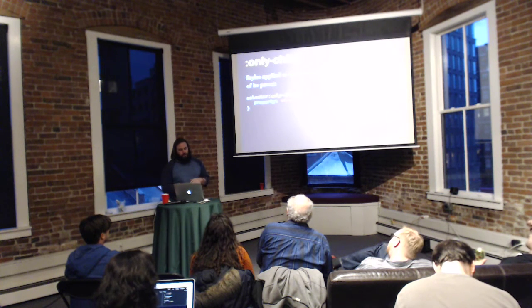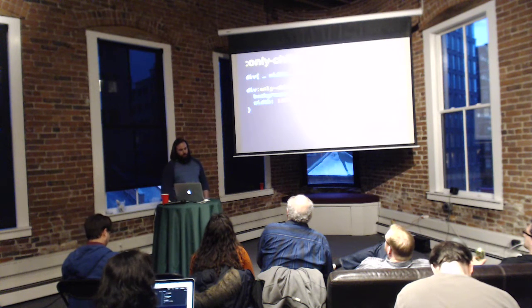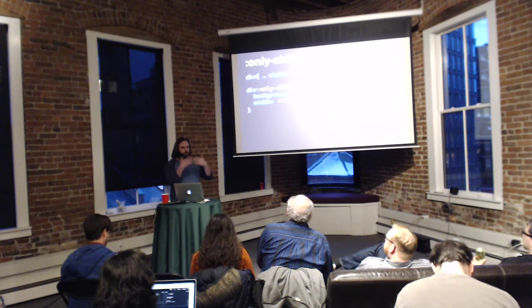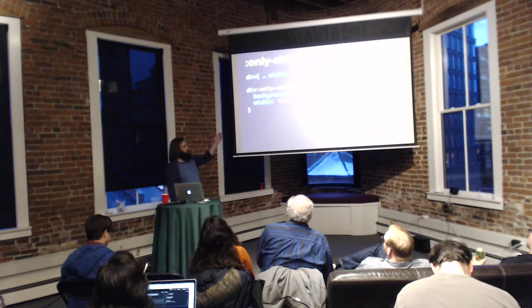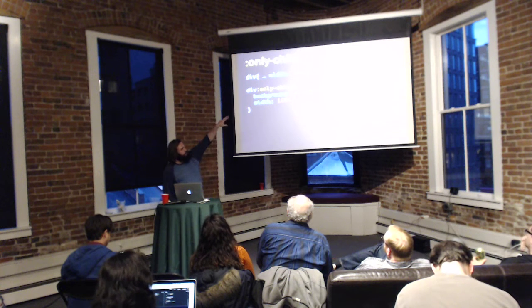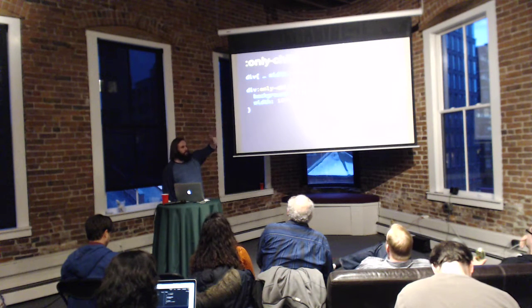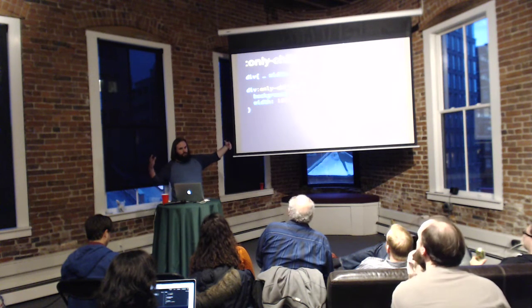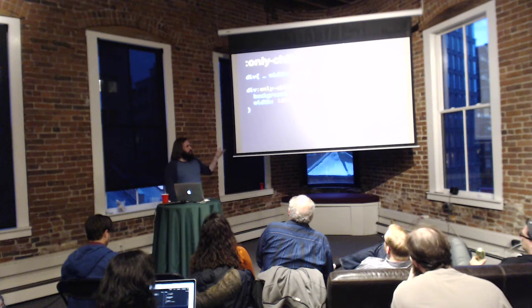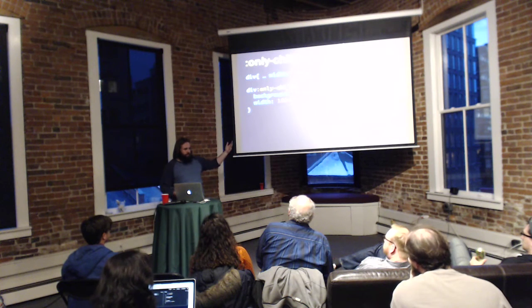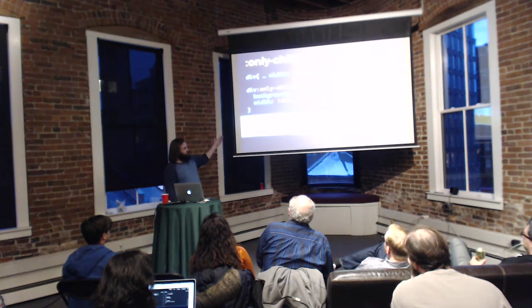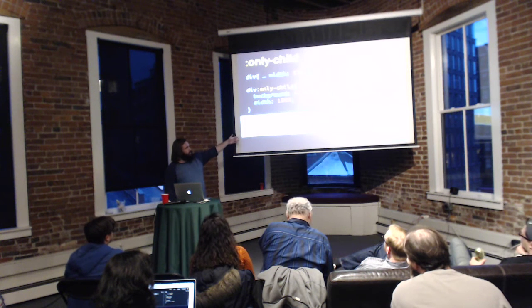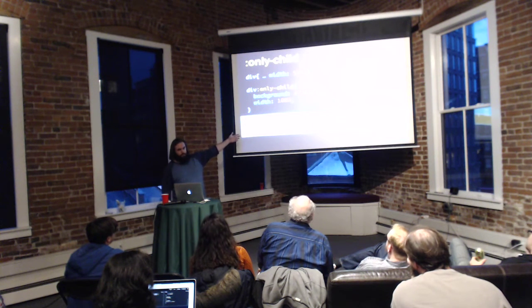Only child is when styles are applied to an element that is the only child of its parent. And I believe this could be the same as first child and last child if they were chained together. Maybe you have your section and you have stories that line up in a 2-column grid, and if there's only one story within a div, you want it to take the full 100%. This is a case where Flexbox or something might be better, but it's nice to know that you have an option like this. So you have your 2 stories, and then you have your only child div that goes 100% width.